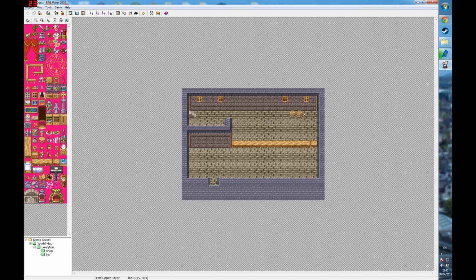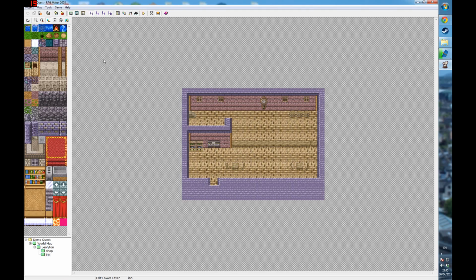A couple of barrels back here. And maybe a couple of tables and chairs. Can we stick a table here and a table here and some chairs? Oops. Here and here, and some more chairs here and here, and some books in case anyone wants to read anything here, I guess. And a piano, of course. No, not on the wall. The piano is very hard to place, actually. Maybe on the wall is the best spot for it. And a clock, so we know what time it is. Right, so that's the inside of our inn.